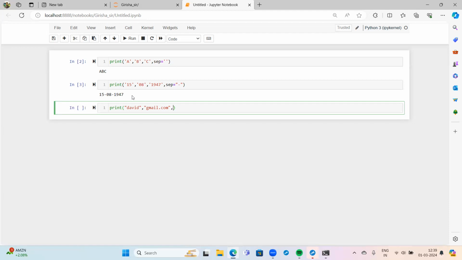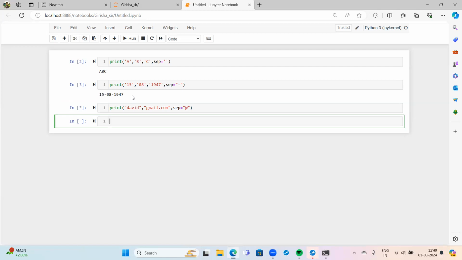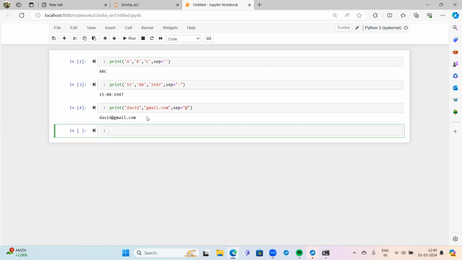I am going to separate this with the @ symbol. Wherever you find a comma, there you will find the @ symbol. See, david@gmail.com. So this is one more reason we are using it. Thank you.